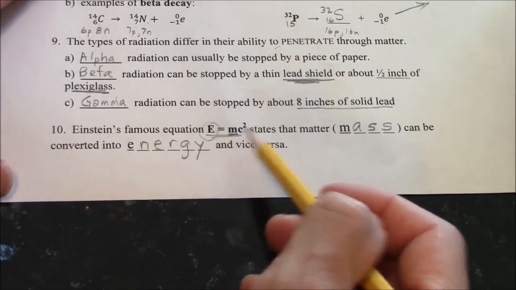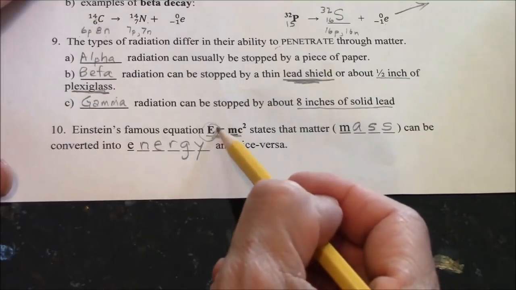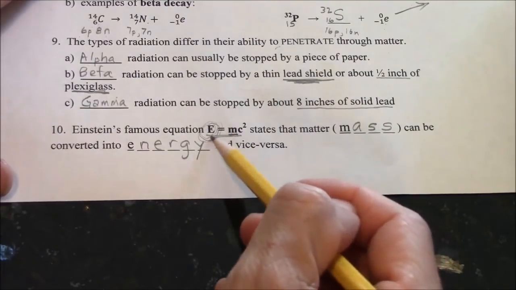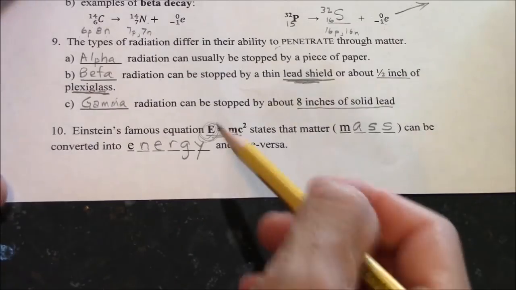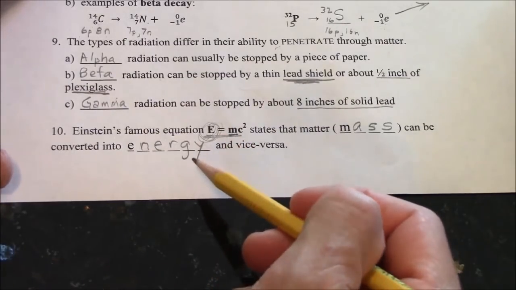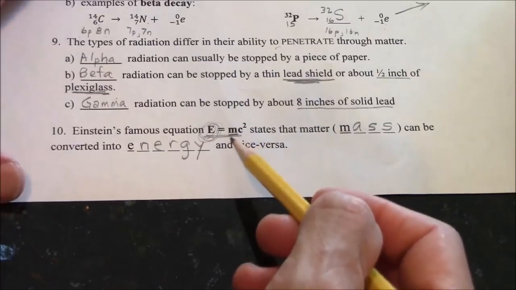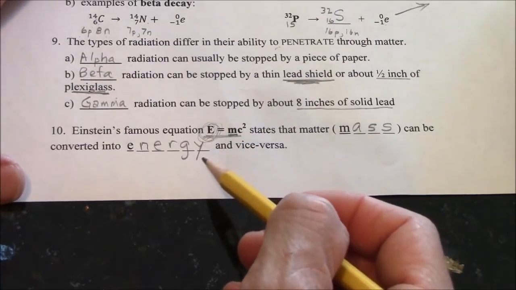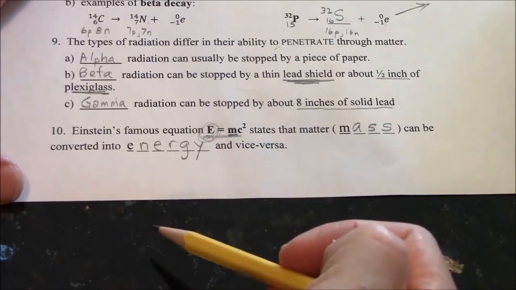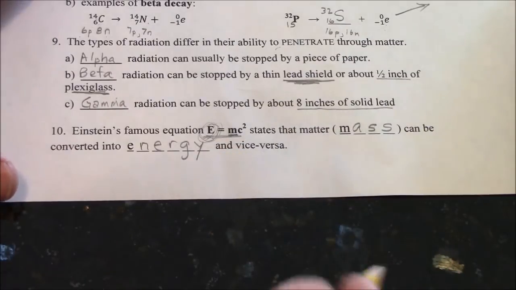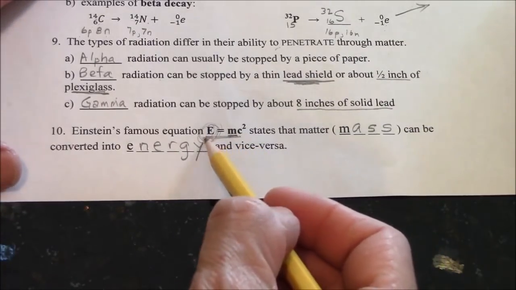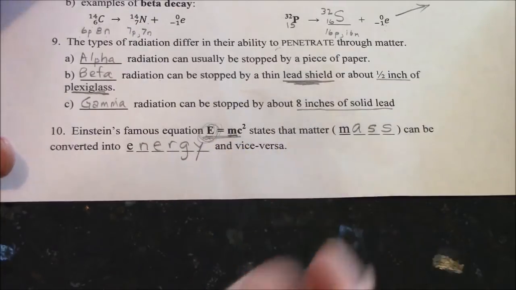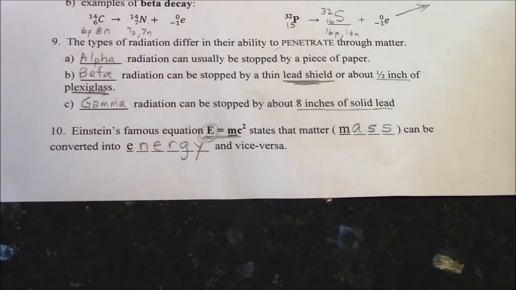The opposite is even more strange, that with energy, if you have a lot of energy, you can create mass, you can create matter, you can create particles. And this is what was done recently at the Super Collider at CERN in Switzerland, where they created the Higgs boson using very high-speed collisions. So the equation itself, energy and mass, are not entirely separate ideas. They are linked. E equals mc squared.